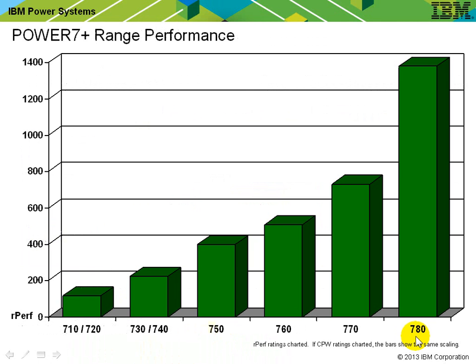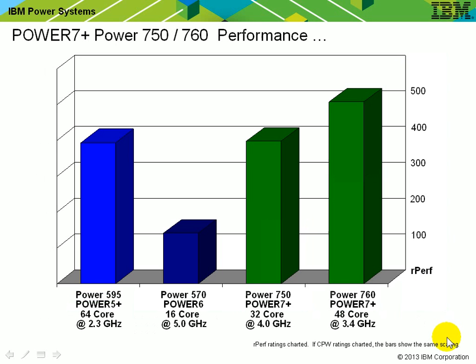Here's a level graph showing the linear progression up the ranges. Note that the difference between the 770 and 780 is that there are twice as many CPUs in the 780. The 795, even though it's Power 7 based, is standing at 3,000 rPerf, so there's not much pressure to upgrade that — I don't see any customers outgrowing a 795. Looking back through generations, the once-mighty Power 5 Plus 64-core machine in a full 24-inch rack — the Power 595 — came in just under 400 rPerf. Sitting in exactly the same space is now the Power 750. The Power 6 in 16U came in at about 150 rPerf, and now we can fit two of those in a 750 and probably three in a 760.